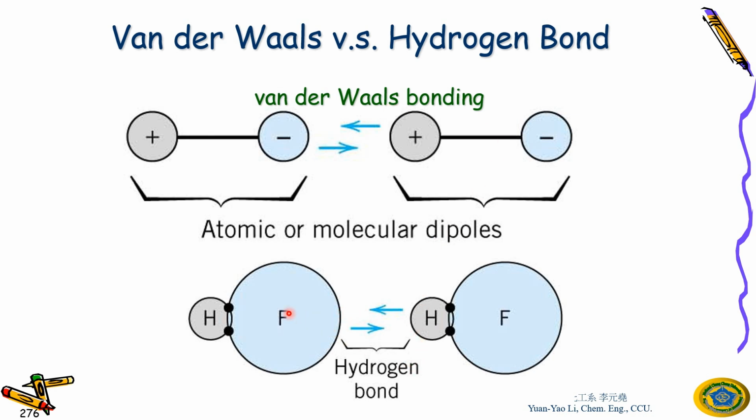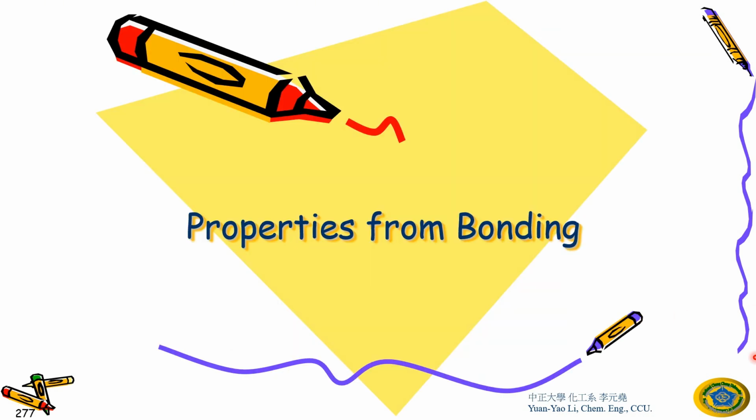But you might say, well, Professor, how about if I change this to, for example, ammonium? That means N here, and then there are 3 hydrogens here. Of course, this also has the hydrogen bond. It doesn't matter if you replace this with other chemicals, as long as this is oxygen or nitrogen. Right. So we are going to reach the end of chapter 2 soon. So now let me introduce the properties of the bonding.